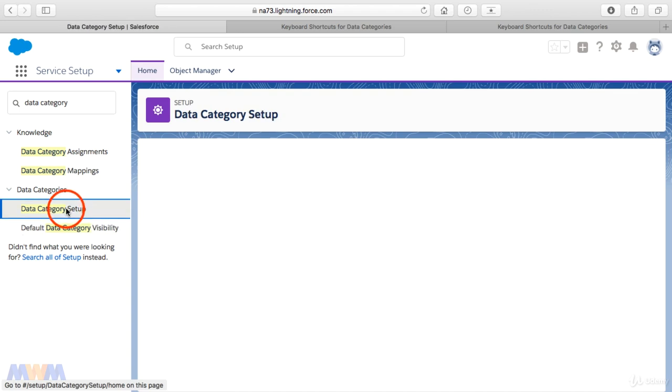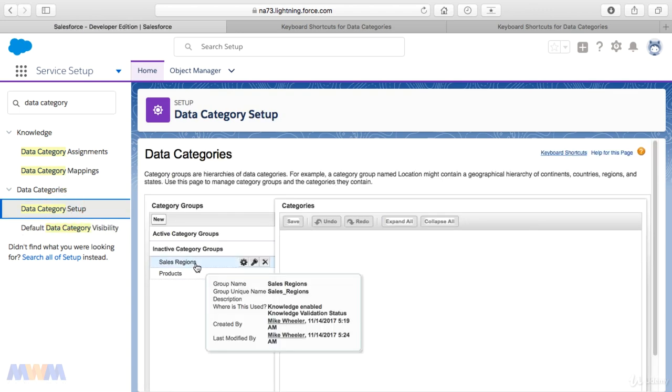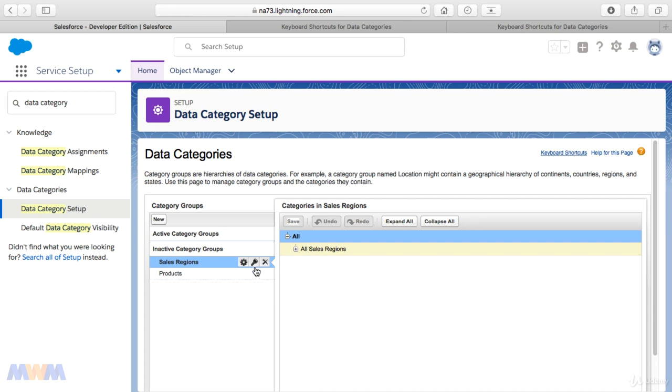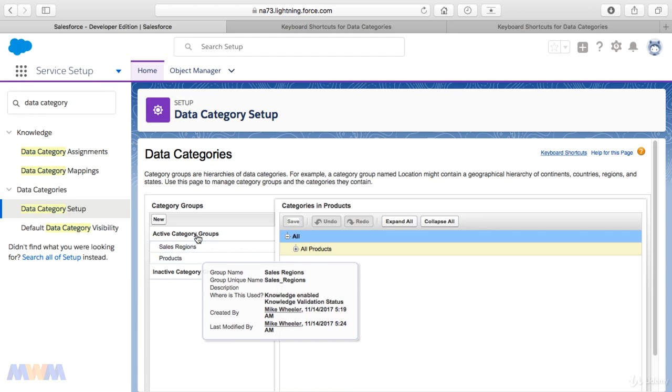Now, if we go to the data category setup again, and we go into sales regions, and you recall, as we hover over this, I showed previously these different buttons. You can activate the category groups by clicking this icon here, which I just clicked. And so this changes the icon to have a little red line across it when I hover over. And if I click it again, it'll toggle that to deactivate the category group. And so in order to activate the other category group, I'm going to click this. And so now both of these data category groups are active, and they've moved up from the inactive category groups list up to the active category groups list.